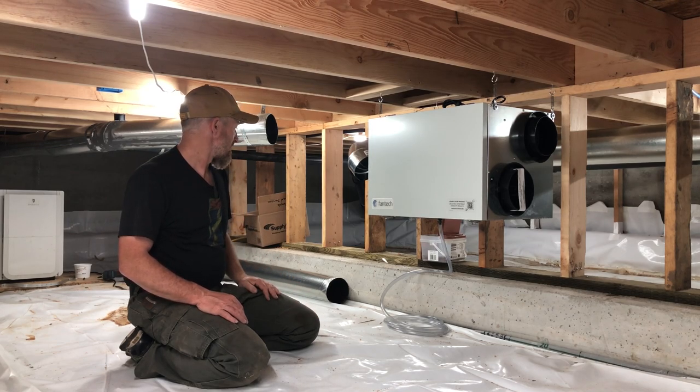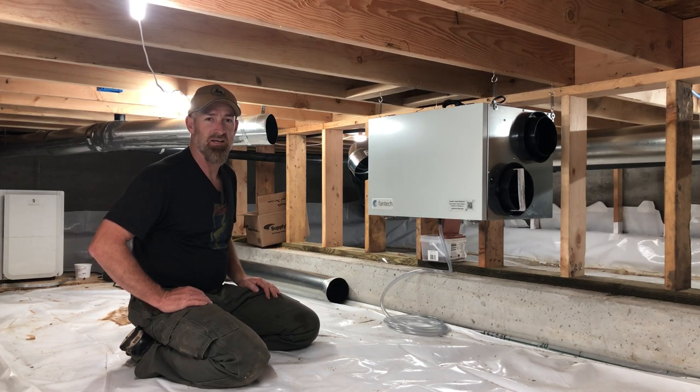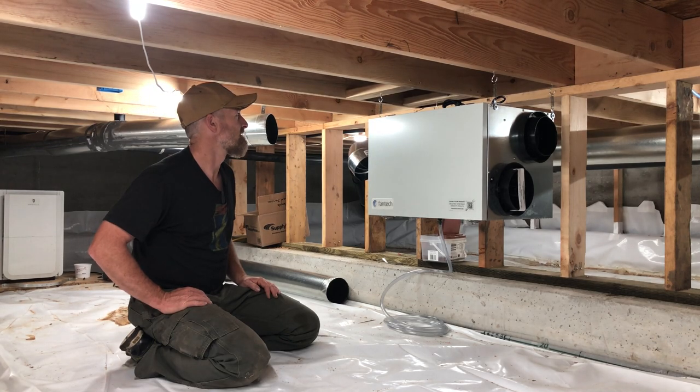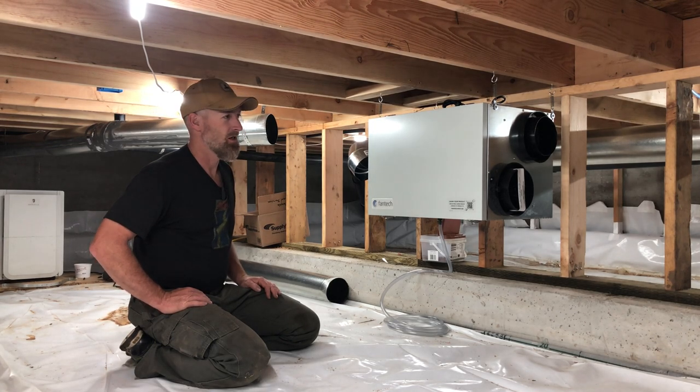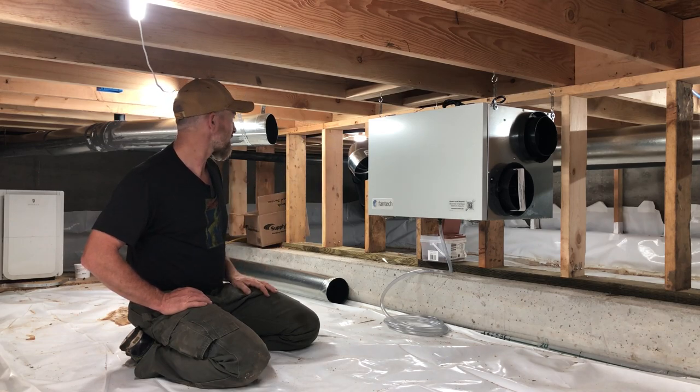So I'm gonna try to get a bunch of this on film. I haven't been getting a lot of work in progress on film. It's kind of slow and boring, but this is all of our HVAC ducting that we have to do.